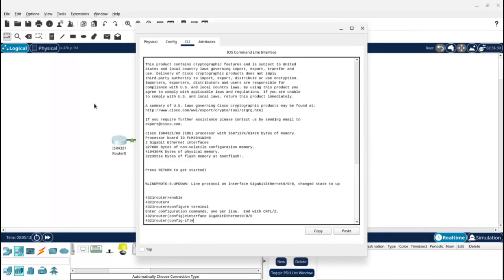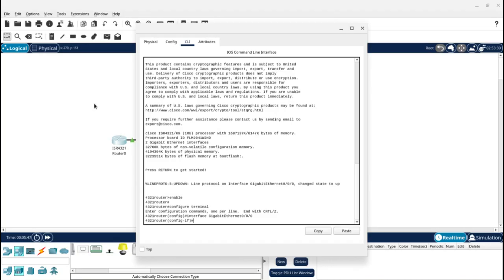And then once you're in there, we're going to configure the IP address to 192.168.1.1, and then the subnet 255.255.255.0. And then after you do that, we're going to type in no shutdown, which turns on the port, makes it able to be reached. And the next prompt that we're going to do is exit back, going into the normal configuration mode.